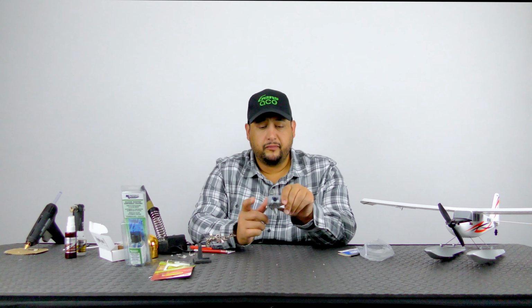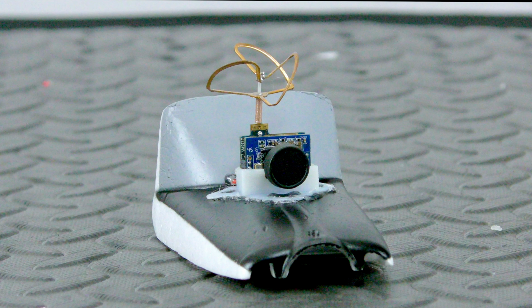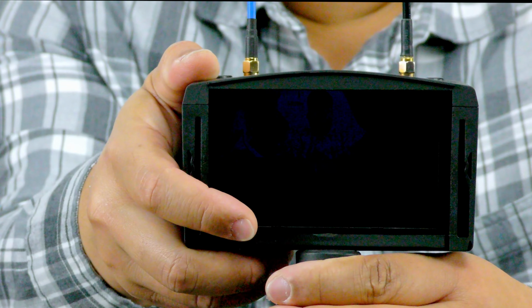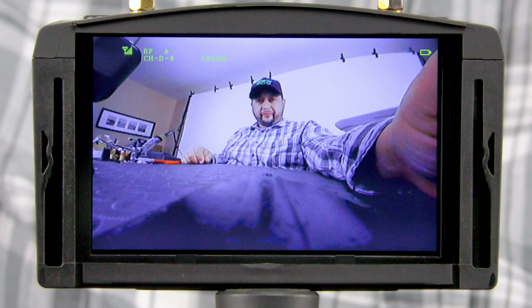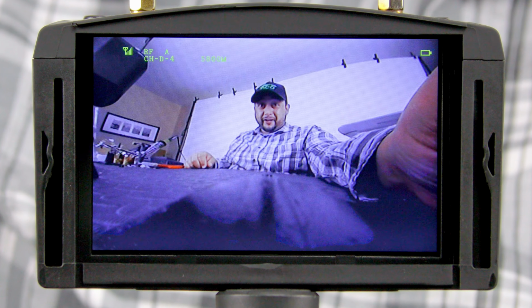With your camera, VTX installed, and your battery installed, it should be pretty good to go here. Let's see. All right, let's get our FPV monitors. Well, it looks like the camera and video transmitter are working. We're going to have to try this at the field.